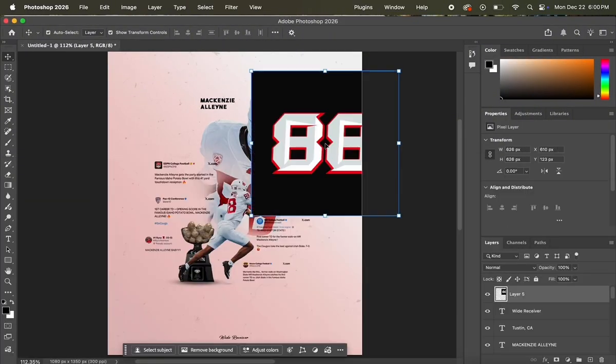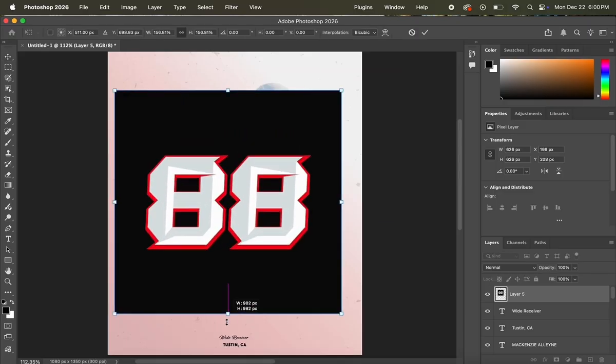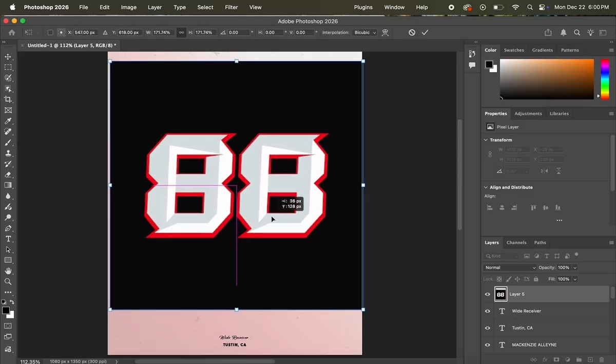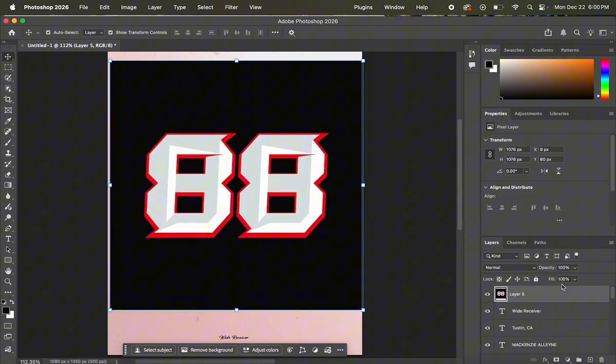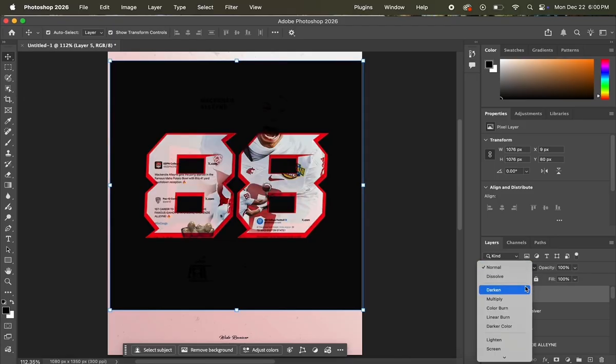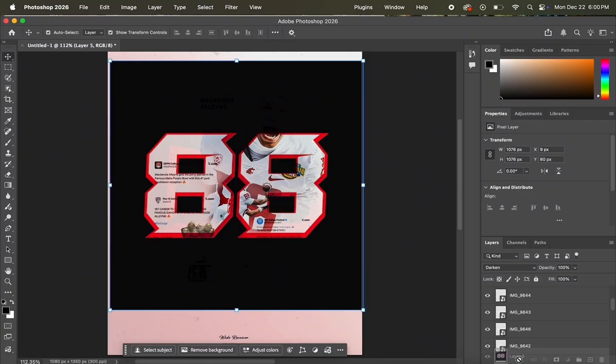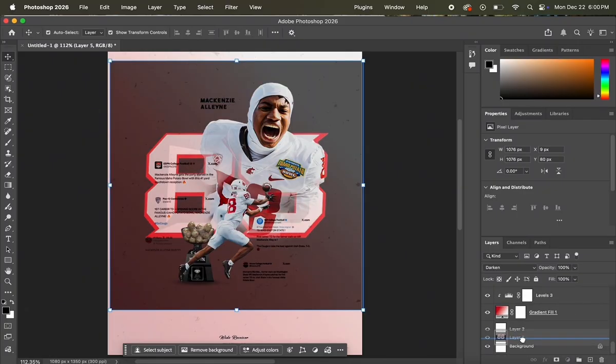And I always put a camera filter on at the end for the entire graphic. So I don't want to do too much to the individual pictures, because whenever you add too much texture or clarity or whatever, it just doesn't look right. And right here, I just wanted to add in some more texture in the background, or just something to make the graphic pop a little bit more.